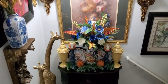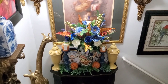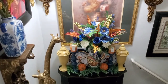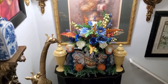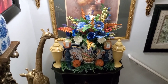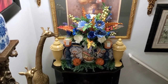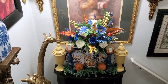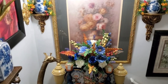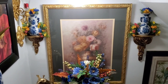Right here in the front, guys, I bought my Bombay chest. You seen that? Okay, and what I did there, guys, I did a floral design there, and I put in the fall picture that I have. You seen that picture? Because I had it in the dining room area. So I just brought it in here, and I did a floral design. And right there on the side is two plates, guys. And I have my candles, and I have two ginger jars, okay? And those, you've seen those too. Most of this decor, I have had for a while. And my picture up there looks beautiful, guys, with that floral design right there. It's absolutely gorgeous, okay?